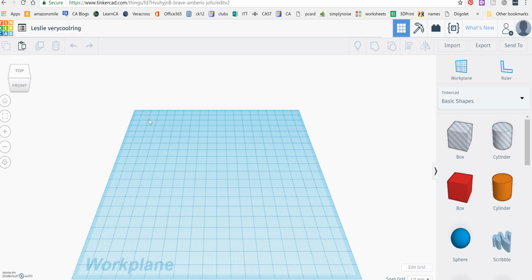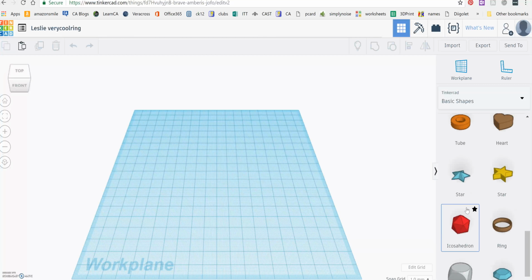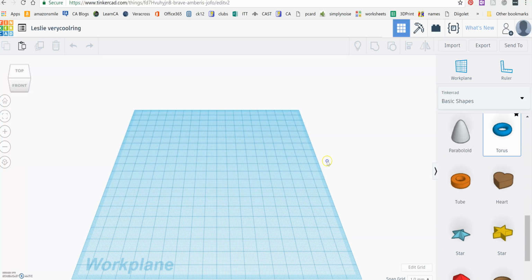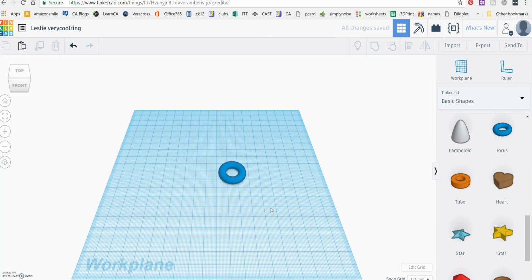I'm going to hit enter, and now I have changed the name. And so I'll just pull something out here. For the rings, I actually find the torus to be very helpful versus the one that says ring. So I'll just pull this out here and have it to have something. Okay, now TinkerCAD saves automatically, so don't worry about hitting save anywhere.